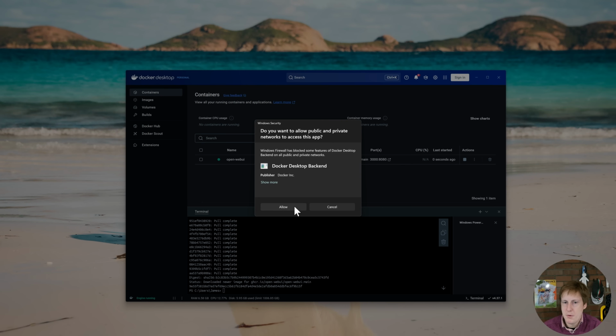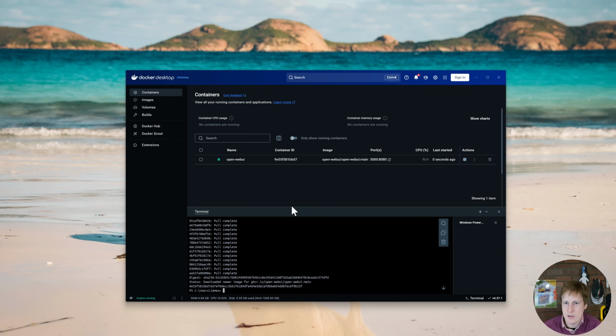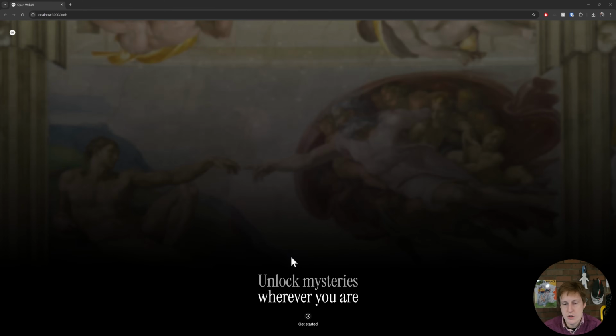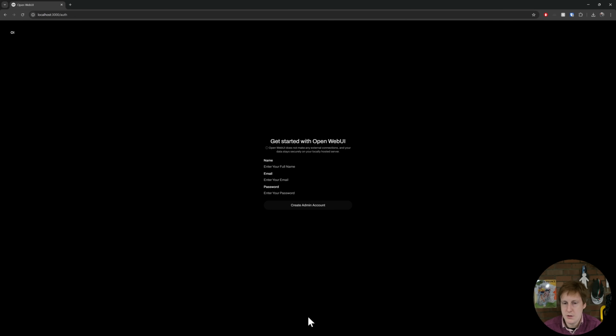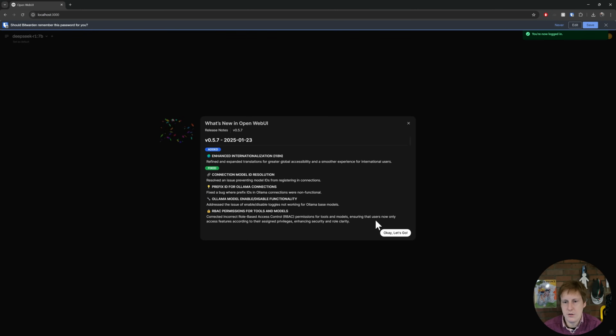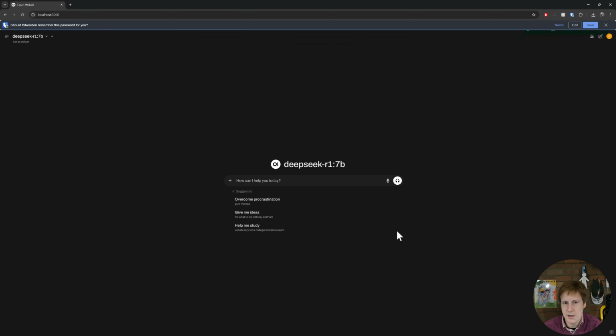So this should pop up, and we want to allow that so we can access it on that local host. And here you can see that we've got the open-webui now in the containers. And fingers crossed, if we click this here, it should open up in a browser and we should be able to access it. Now it can take, again, a couple of refreshes just to get this working. That's just because it's pulling down some stuff and configuring it. So again, you'll need to create a new account because it's local. When you've created it and logged in, you'll get exactly the same interface. Let's go. And fingers crossed, yeah, you can see that we've already got the model selected.